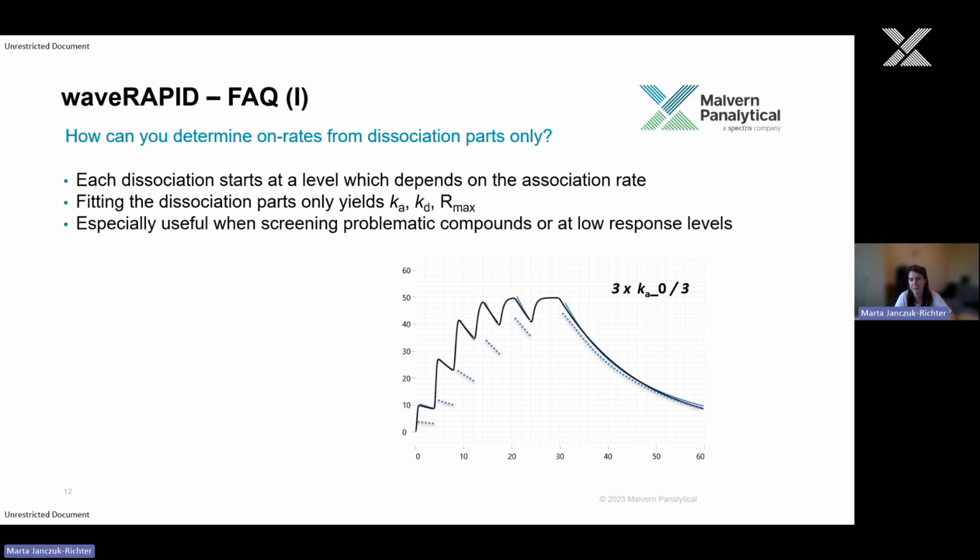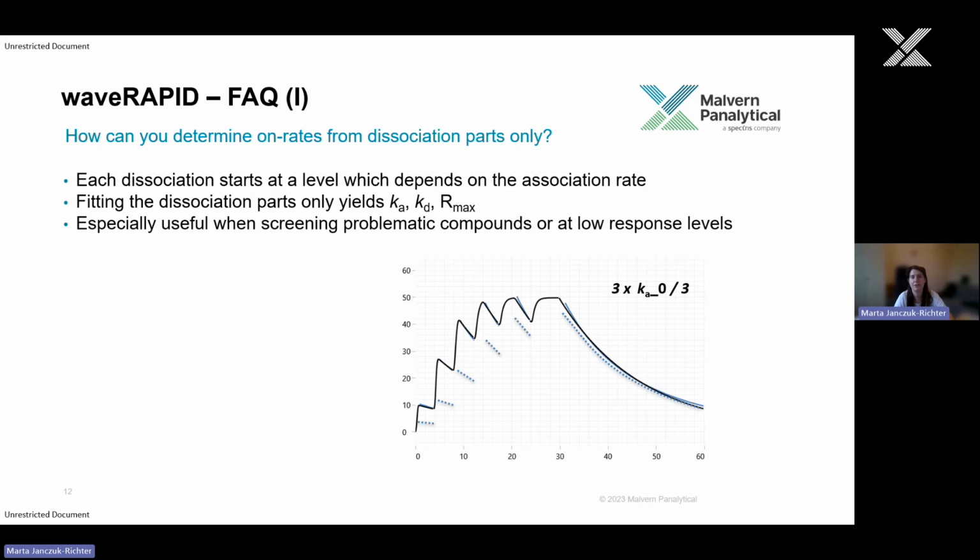So now we have a given set of parameters with on rate that is fixed. And now we will make it 3 times smaller. And this is what will happen. So you can see that the overall shape of the rapid curve is now different. There is more time needed for the interaction to happen. So also we can see that everything is lower. We have less curvature in the last pulse, and really we can see the difference.